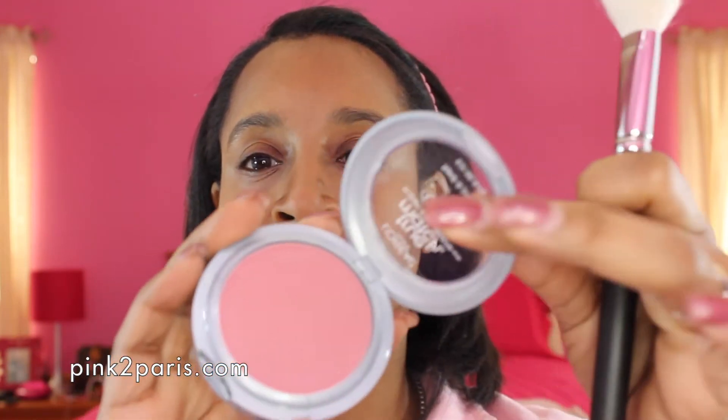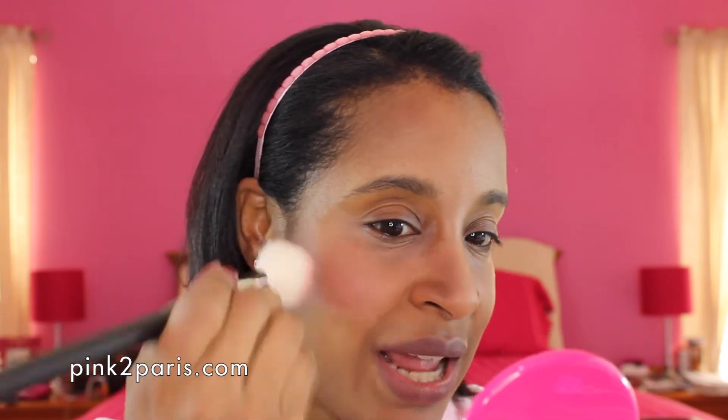I've already realized I wanted to do my eyes first but habit is kicking in so I'm doing blush first. For blush I'm using the MAC 168 angled brush with this brand new L'Oreal True Match Super Blendable Blush in the color Spiced Plum. I'm going for a neutral face so I can really pop my eyes. Giving a little bit of color to the apples of my cheek and blending it back — I really like this color, it's super blendable and very neutral, just a really healthy glow.